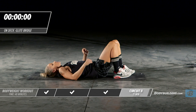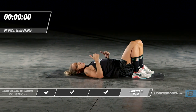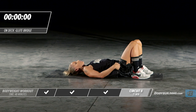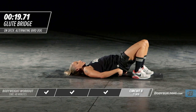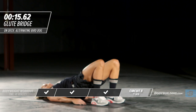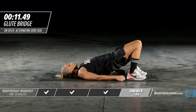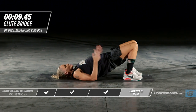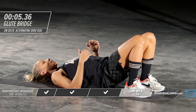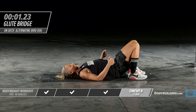Into our shoulder bridge. Actually, if you feel more tension in your low back like I just did, move your butt down towards your heel. That's gonna put way more tension in the butt than it is in your low back. You can make those slight adjustments. I'm just squeezing every time, right through my glutes. Driving all my weight right through my heel.